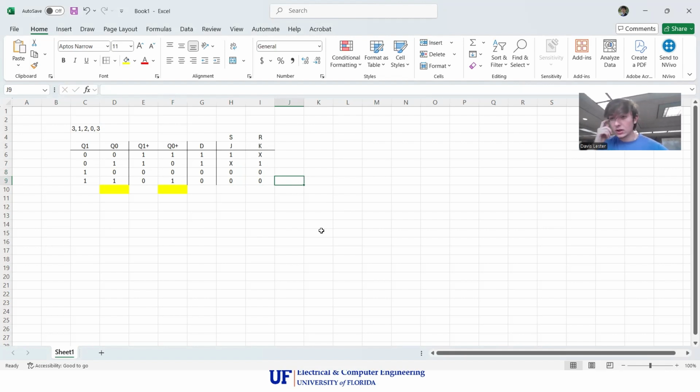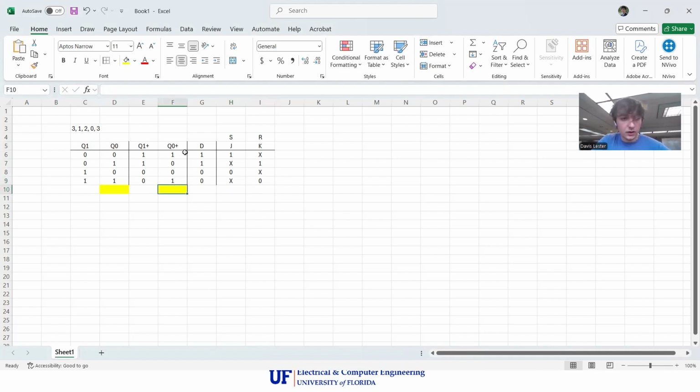However, another trick that we can use is the fact that you're effectively resetting it, right? Whatever this is here, we want our output to be 0. So K can also be 1, or R can be 1 because our output will be 0. So we have 0 or 1, so that means we can have 0X. Now here we have 1 and 1. We want our output to be 1 eventually. So while we could use 0 and 0 to hold, we also can have S be 1 because we can have it set the output bit. So that can have our S be 1 or 0, which means we can have an X there as well.